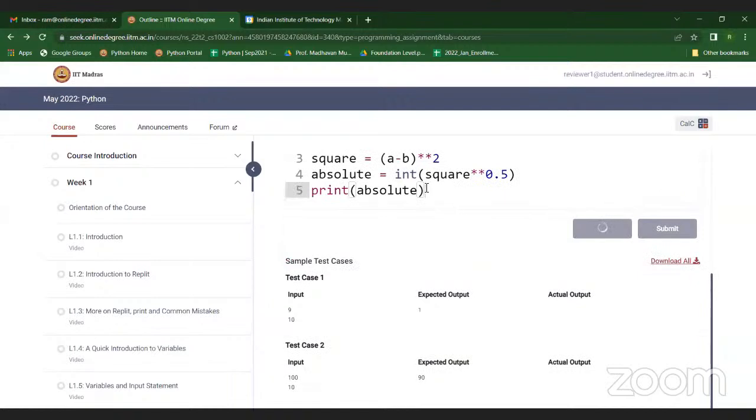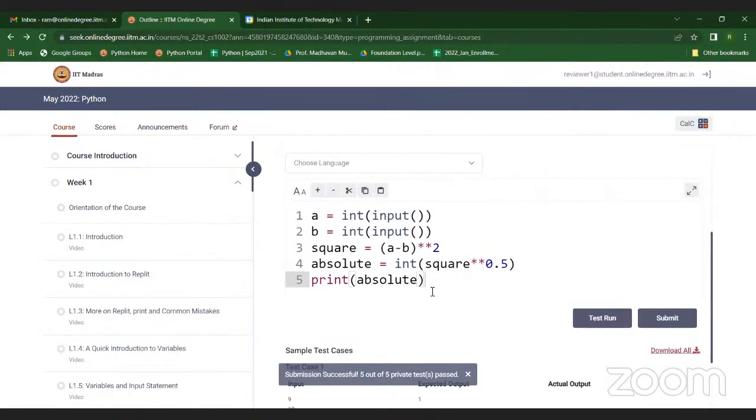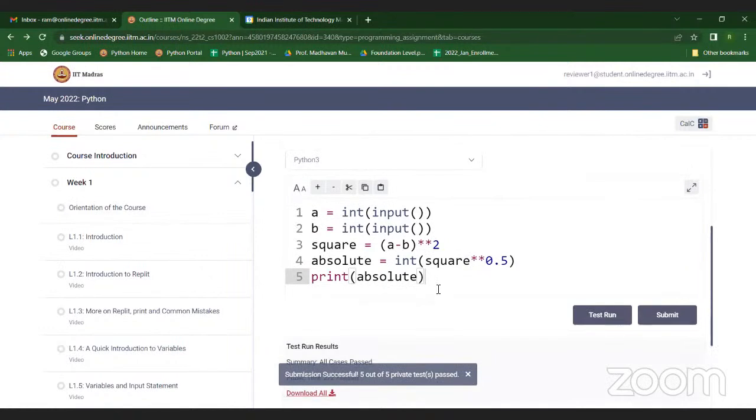So are you able to understand it now? Yes, sir, but somewhere I have forgotten this absolute. Absolute is like the mod symbol, right? Yes. So A minus B whole square. If we convert into integer, the next line, square root, this line is not clear. I mean, it's the idea of taking the square root of the square. First we'll do the square, and after that we'll do the square root. All right, sir. Okay, clear now. Thank you, sir.